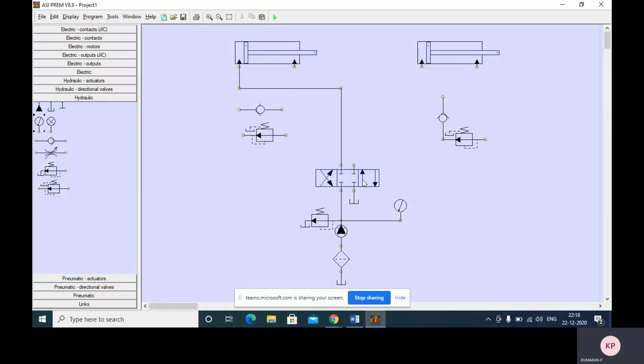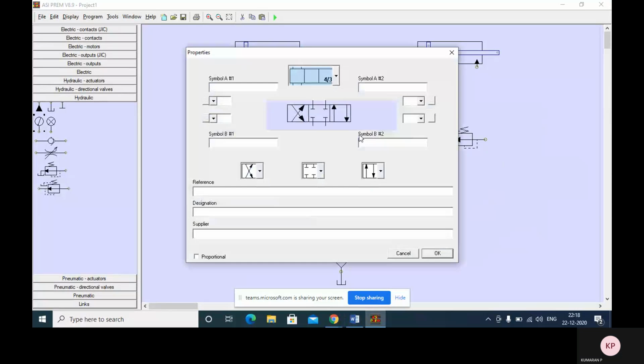Here we need to customize this DCV. Double click this. I am going to customize this as a push button operated or manually operated lever type with spring.